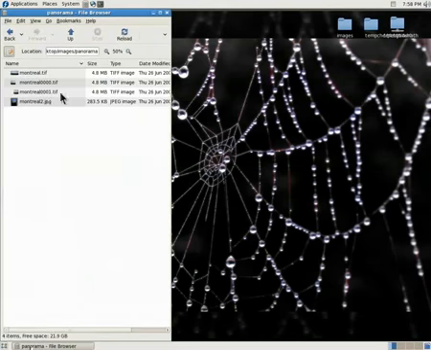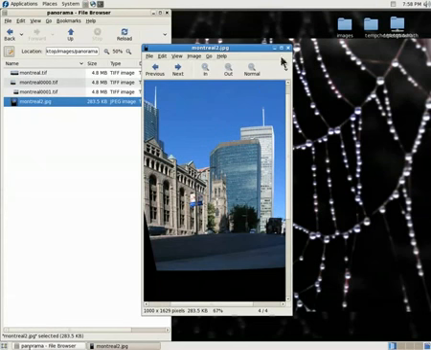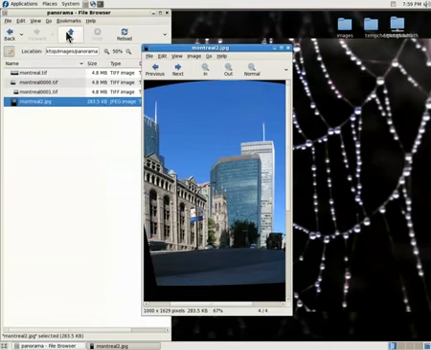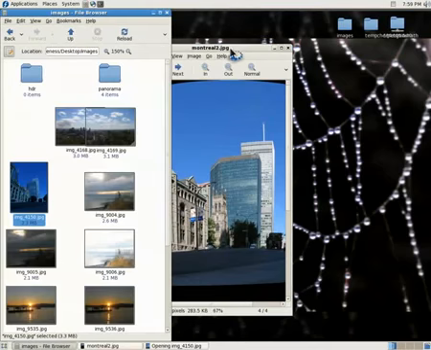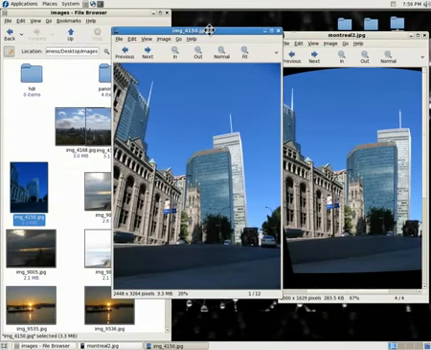If you had this image, if you really had this image, as I do, you probably wouldn't bother straightening it up, but it's a good example of what you can do with this application. So we'll open up the original, just get a bit of an idea of the difference there. So yeah, that's what we can do with Hugin.